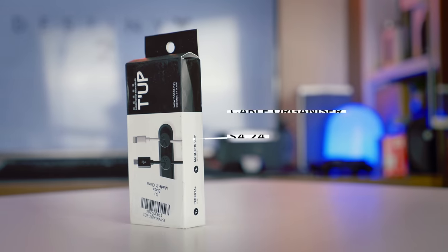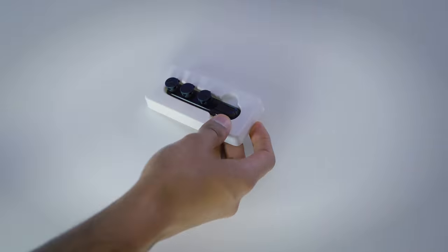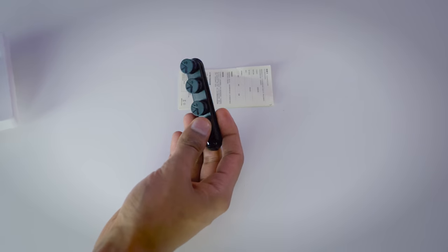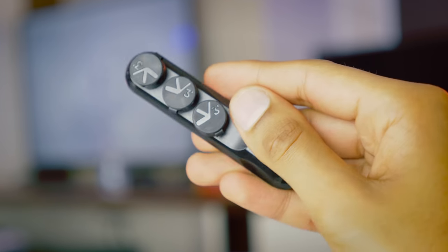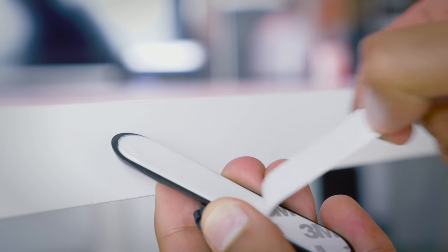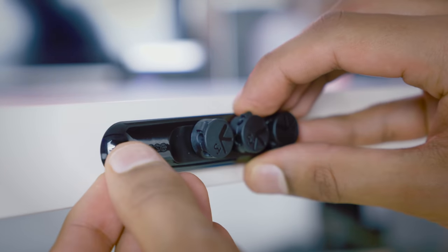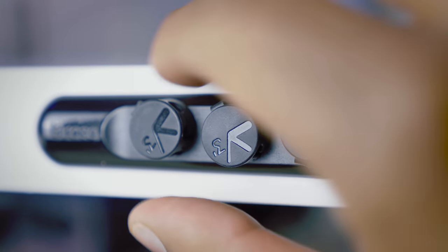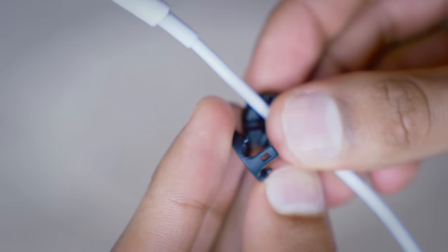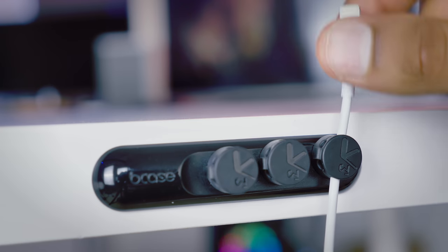For those of you who've been following my desk setup series, you might know that I really hate cables all over the place. So this tiny little one here is a cable organizer, but unlike any we've ever seen before. On the rear it has a piece of 3M tape so you can stick it to any object, which is fairly normal, but these little tabs you see on there are completely magnetic. You can remove them, add extra ones, and simply slide one of your cables through it and clip the magnet back on. This little thing makes so much sense.